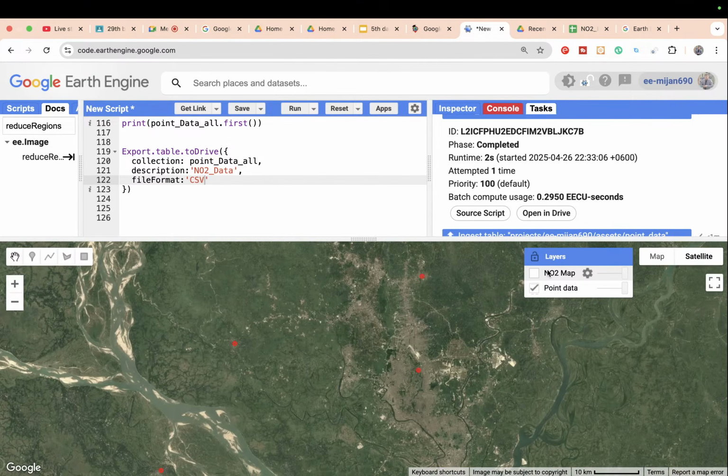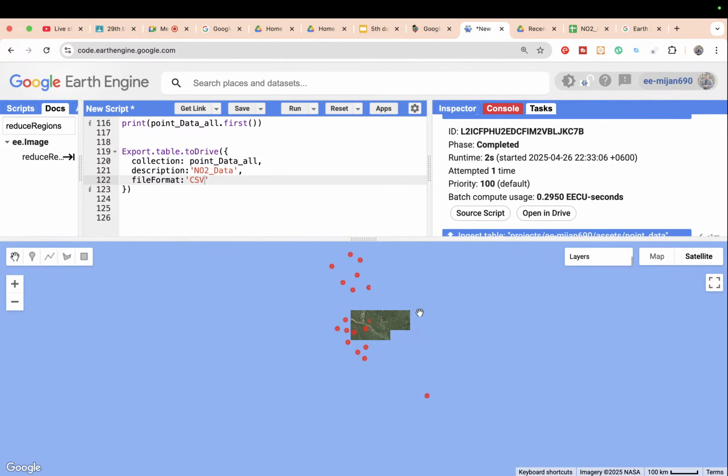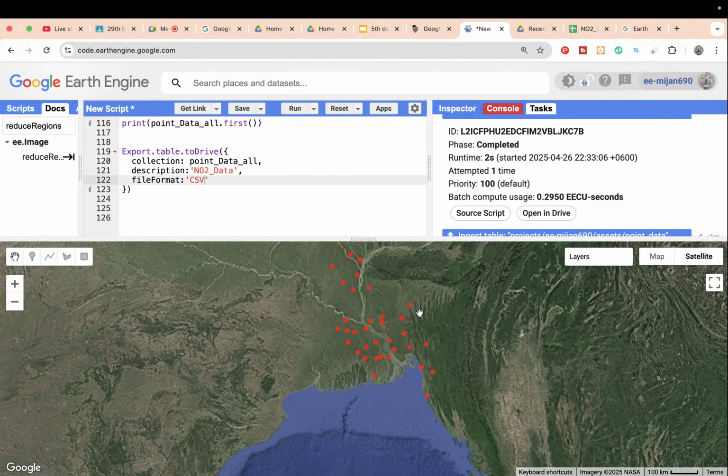This type of point, this type of point, this type of point, we just extract the data. And this is the way we can apply and extract the point data information for any map. It's very helpful. Suppose for a real project, the first time we simply visit the field and extract the data, ground truth data. So this ground truth data we further need to compare with the satellite data.